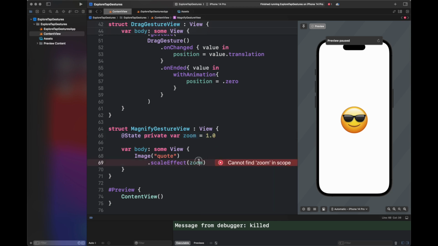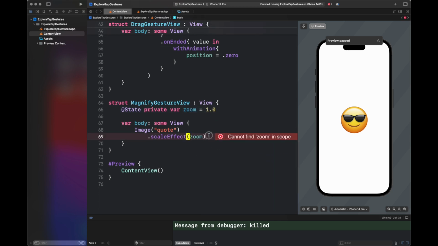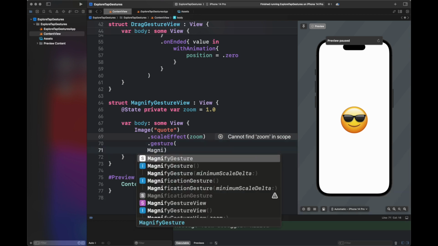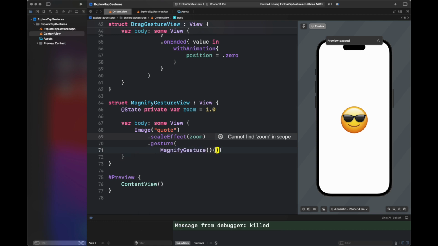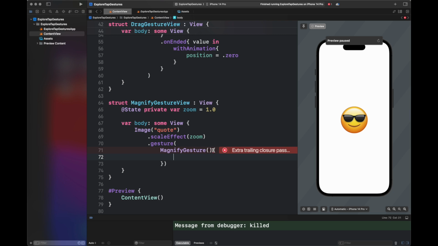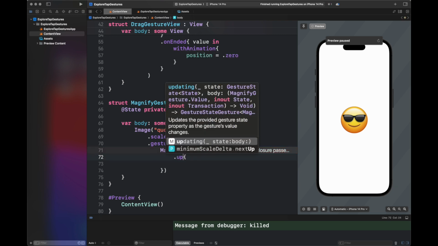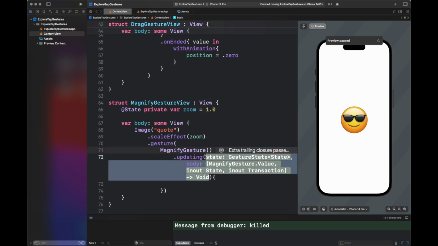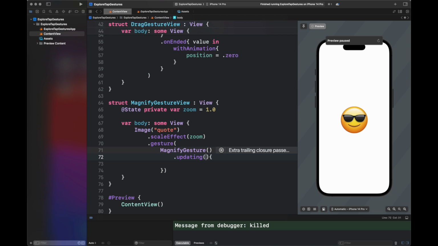So here I'm adding a variable with the name zoom, and a scale effect is performed according to this variable value zoom. And next I'm going to add a gesture in the property of dot gesture with the name of magnify zoom gesture. And here I'm using its event, which is dot updating, which means that while we are magnifying, zooming in and out, what is going to happen?